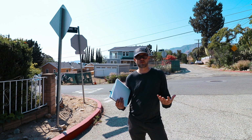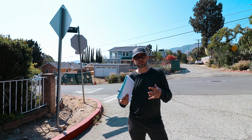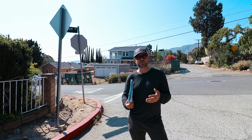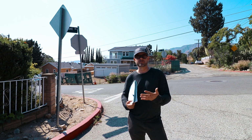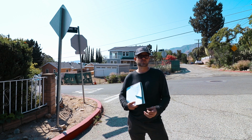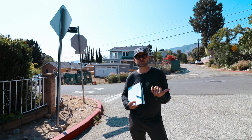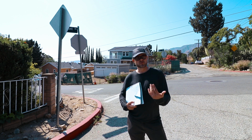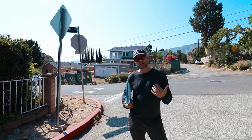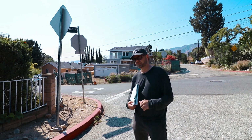Mind you, I have like 30, 40 properties like this that I'm working on at all different levels of construction for different clients. So that's why I'm running around all day, every day, job site, job site, job site. Some are at different stages, some are being finished. We saw Wei earlier. Her house is just being finished. The one in Anaheim is just being finished in about a week. So those ones are at the latter end. This one here is ready to stage and being finished. So let's walk in and check it out.